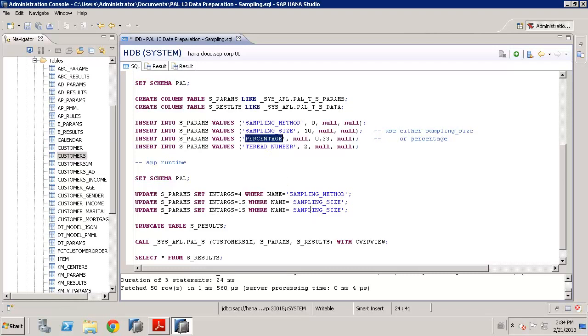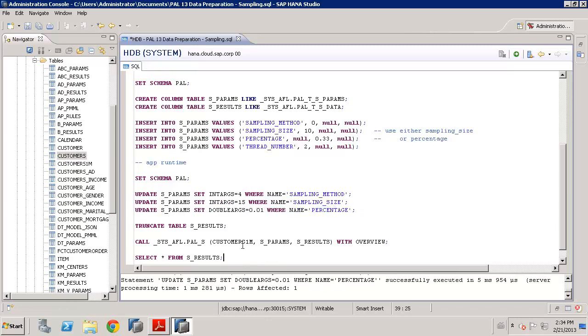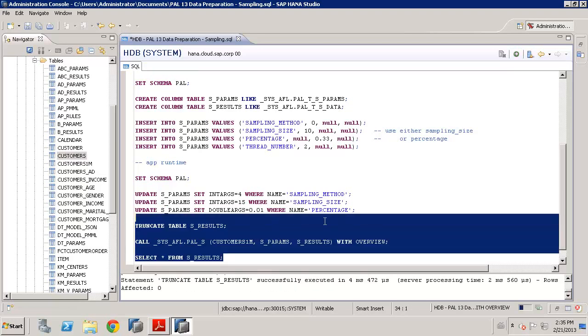So I'm going to set the double value in our parameter table to 1%, which is 0.01. And if we now run that, let's make that update. It's the only change we actually need to make in the parameter table. Clear out the results. We've changed the input table name to be 1 million and run.